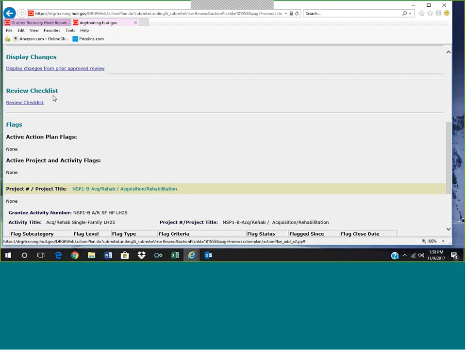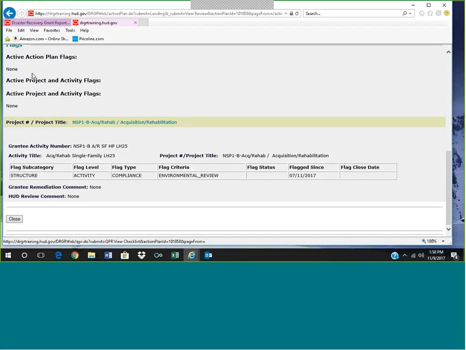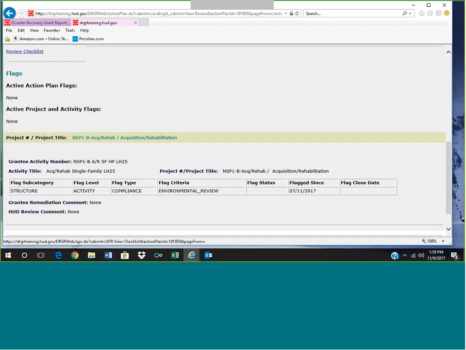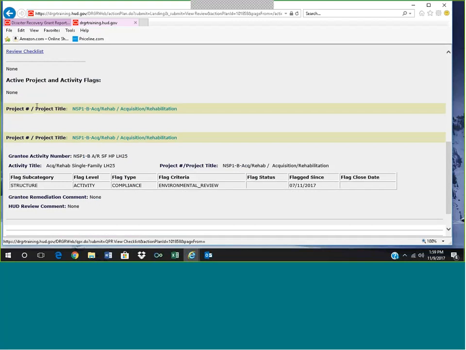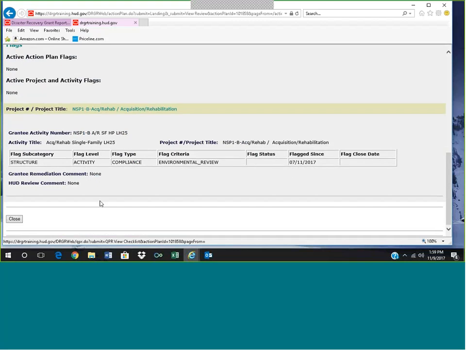The other thing we have here is our review checklist. We're going to do this in more detail in a minute, but right now I just want to walk you through where you find things. This is your review checklist link here. And then you have your flag summary. As you can see, these are your flags for this particular grant, and you can see some very basic summary information for this flag.